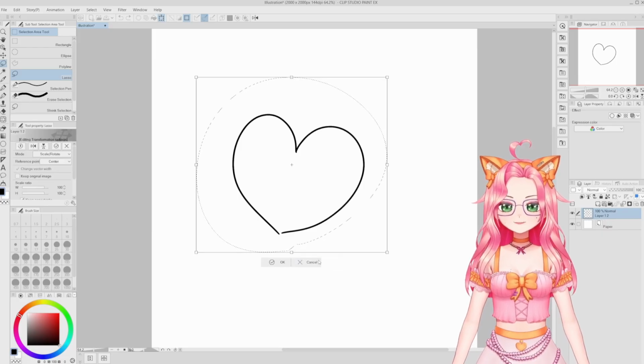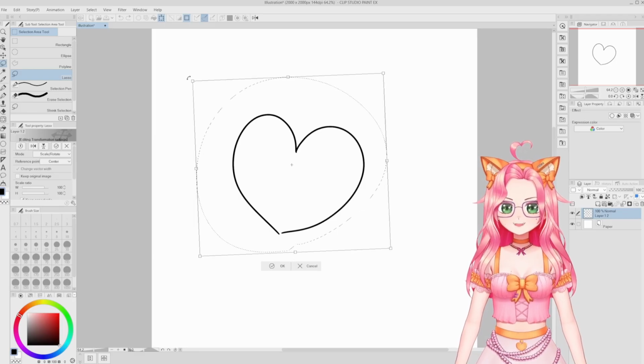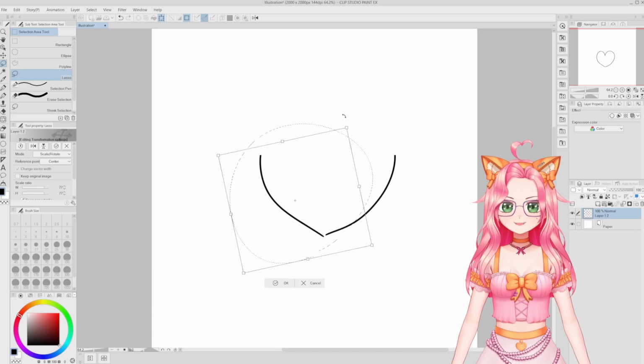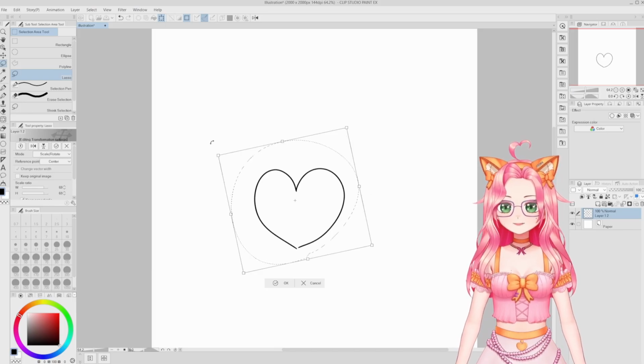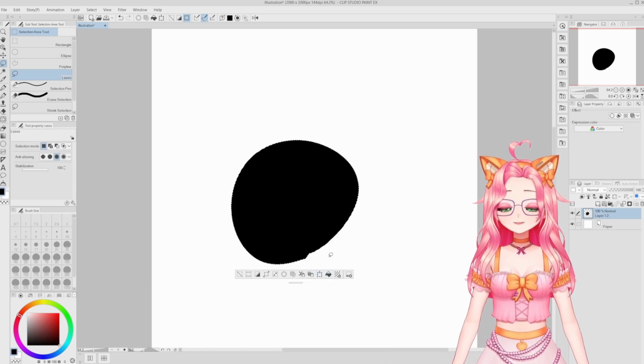Next thing is scale and rotate. This is what we actually originally wanted. So now we can scale and rotate our drawing. Every point on this is a point that we can stretch and shrink. And if you want to rotate it, we just have to get outside of the box and rotate it. The next thing on our list is fill. We're gonna fill the lassoed area with our color that we have.